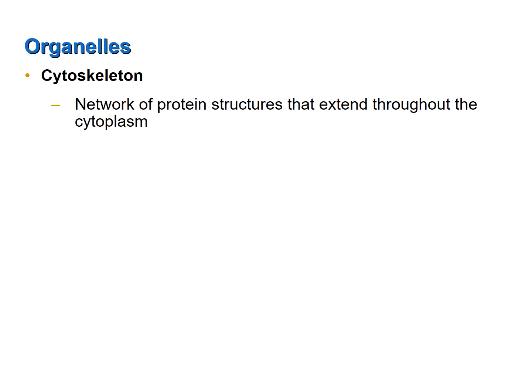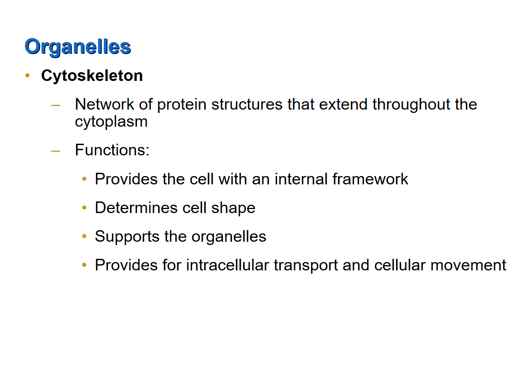A very important organelle is the cytoskeleton. And the cytoskeleton is basically a network of structures composed of proteins that extend throughout the cytoplasm. Some of the functions of the cytoskeleton include providing an internal framework for the cell, which determines the distribution of organelles as well as supports the nucleus.